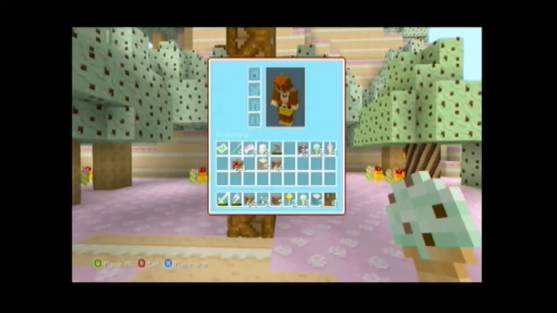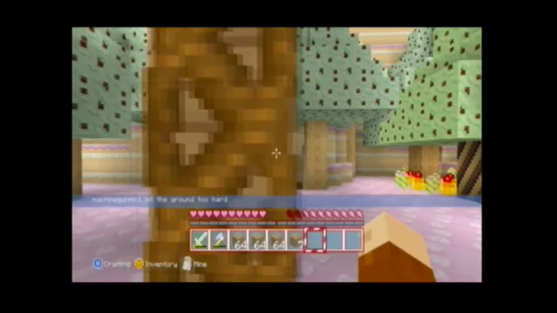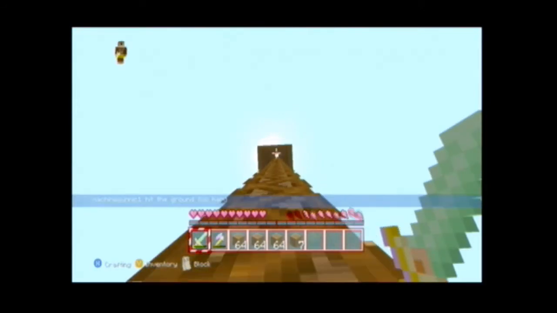I just found your ice cream laying on the floor. You just died and then there was an ice cream laying on the floor. Great. Okay, you've died loads of times, like seriously.